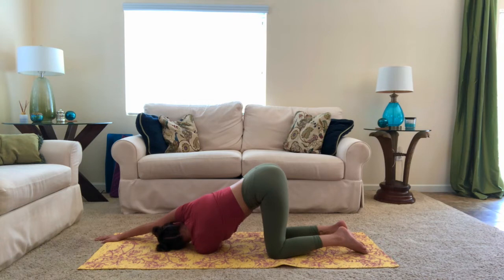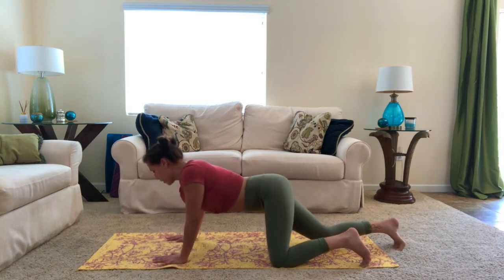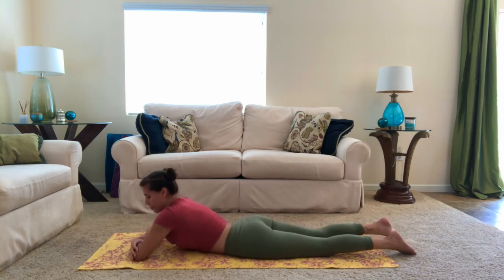One more breath in, and you can come back to center. This time we will come to lay on our tummy. You can bring both your arms, you can bring your hands on top of your elbows, and we're going to take a little hip stretch.